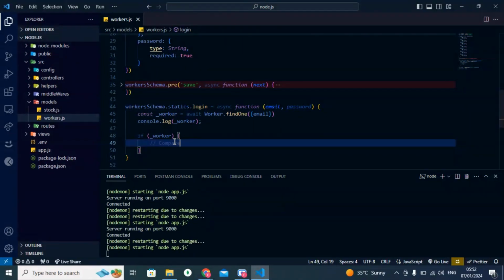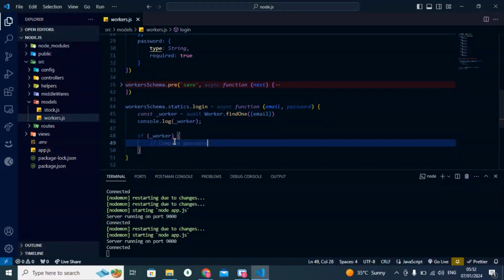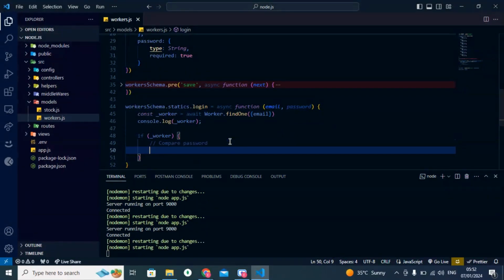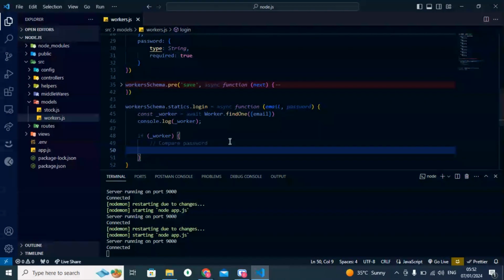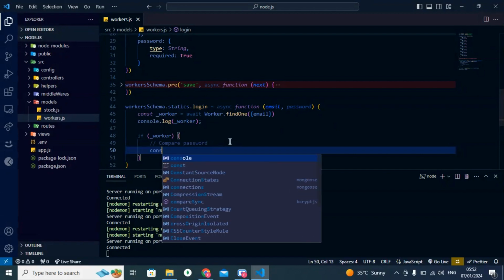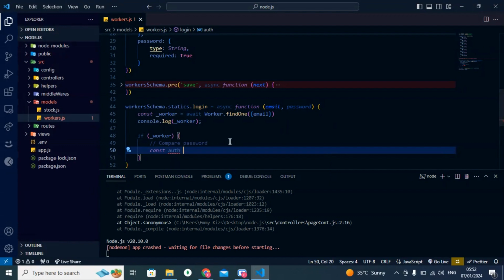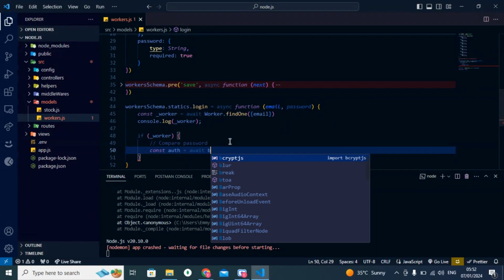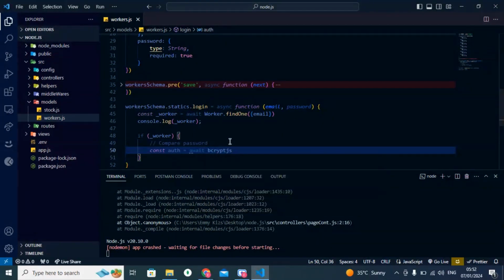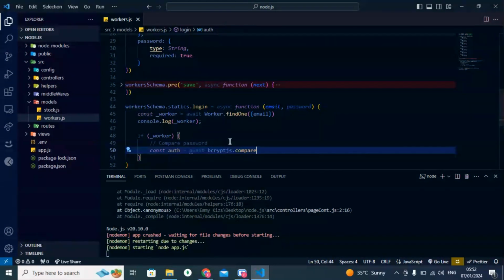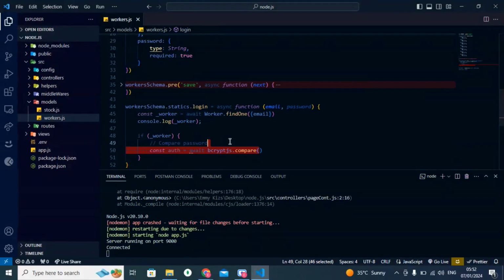Compare password. Now I will define a variable, const auth. I will name it auth, authentication, is equal to await bcryptjs.compare. What is it comparing?